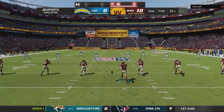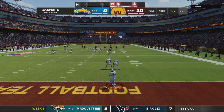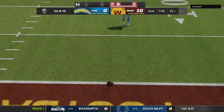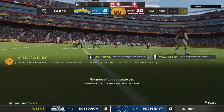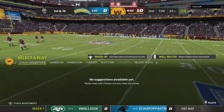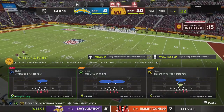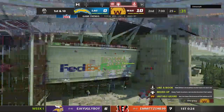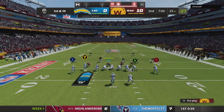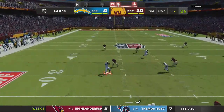Washington kick team back out there now as they will send this one away. From his end zone is K.J. Hill. Hill going to think better of bringing this one out, and the drive will start at the 25. The Charger drive about to get going. They went 3 and out on their first drive of the new season. Not an ideal beginning as they start drive number 2, 1st and 10.